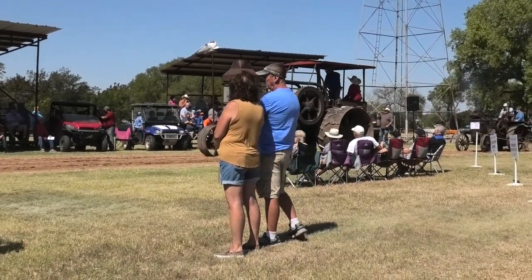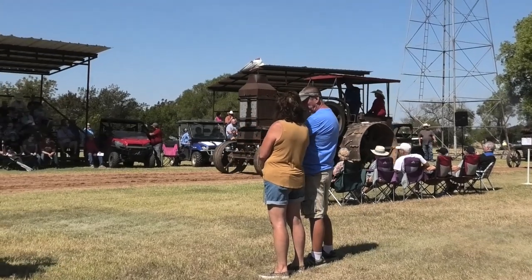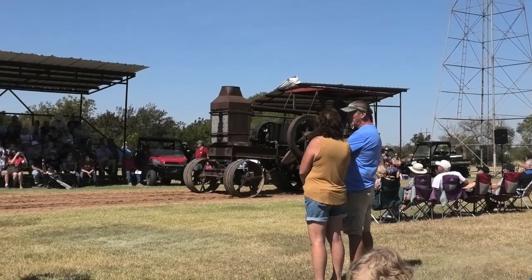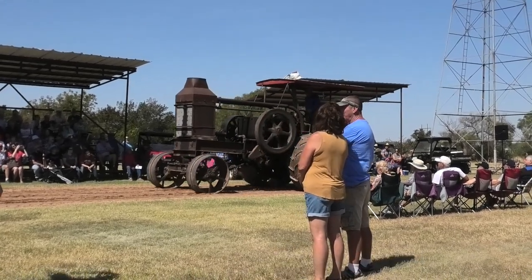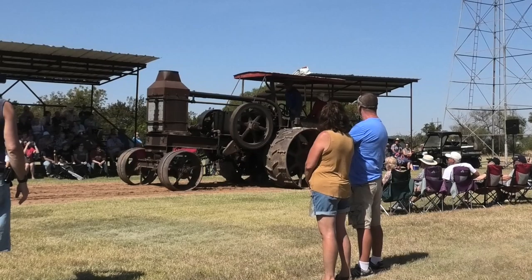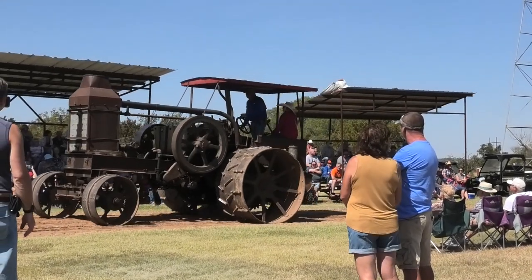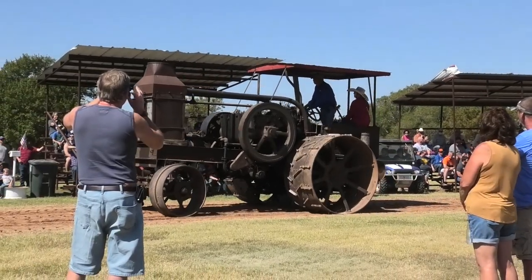Steam engines. Now we're going to look at a tractor or a traction engine, as I learned yesterday. This belongs to Ed Lyons. He's from Enid. He graciously lets the people around here work on it and store it and drive it.